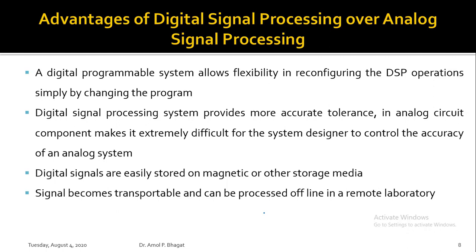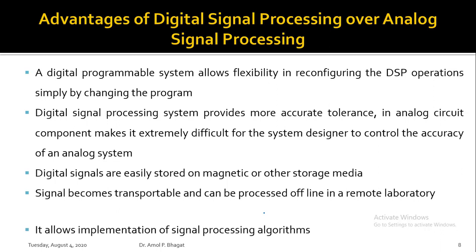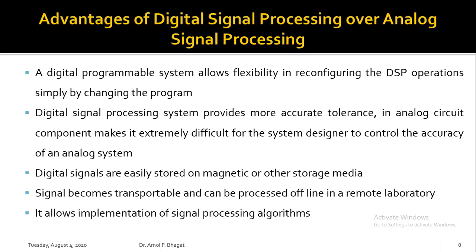the signal becomes transportable and can be processed offline in any remote lab. It can be carried from one lab to another for processing purposes. It also allows implementation of signal processing algorithms. Those algorithms can be implemented on various platforms such as MATLAB, Scilab, your Python programming language, PHP. Even C, C++, and Java can be used for the implementation of these signal processing algorithms.